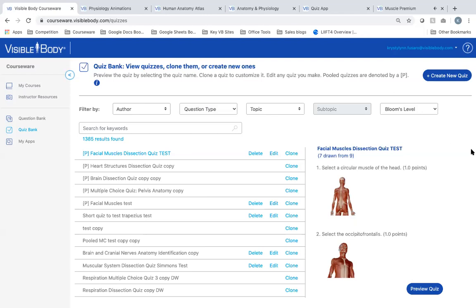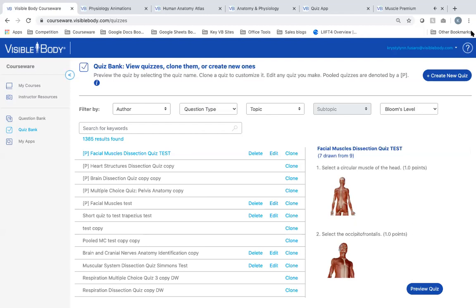And so, like Kristie Link showed you, and like Chad was discussing earlier, there's a very high level of customization with this platform. You really can make it your own. So we provide all of this content, but you can take it and really modify it and change it to what works best for you and your students. So Kristie Link was showing you how you can remove and add questions to quizzes.